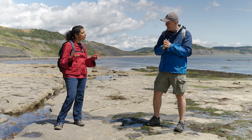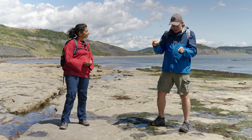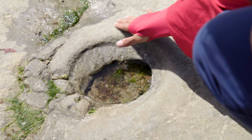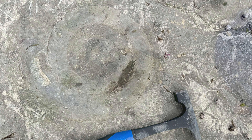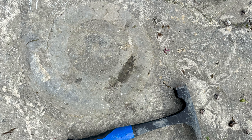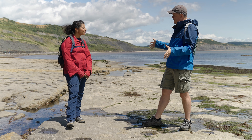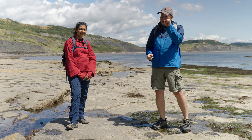It's incredible — we're standing on a 200 million year old ancient Jurassic seabed. I can tell because look at these giants. These are ammonites, right? They are. You can see this spiral-shaped shell in the rock — this is the ancient body of this creature. These are almost a foot and a half wide, and this is about as big as they get in this part of the Jurassic Coast. They are enormous. Anjana, it's been such a treat having you as our guide through the story of Mary Anning and all the fossils and ancient marine life on the Jurassic Coast. Thanks so much.